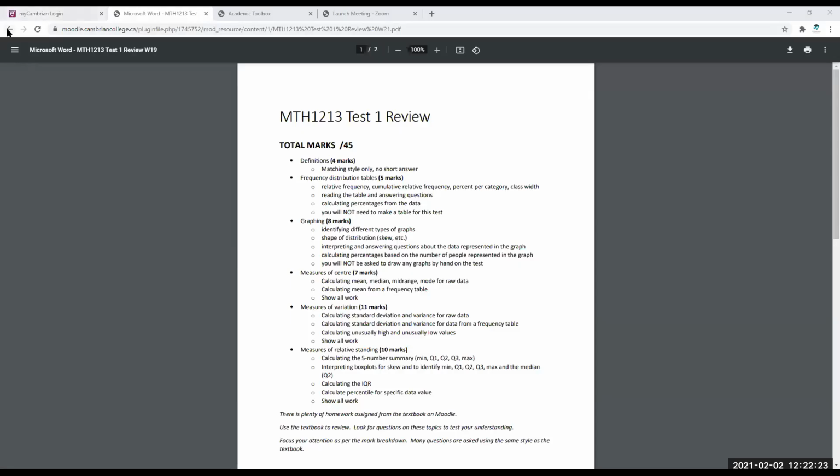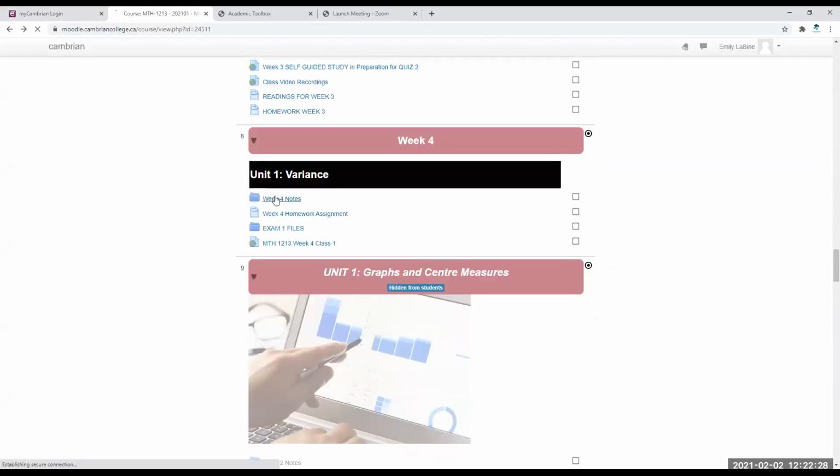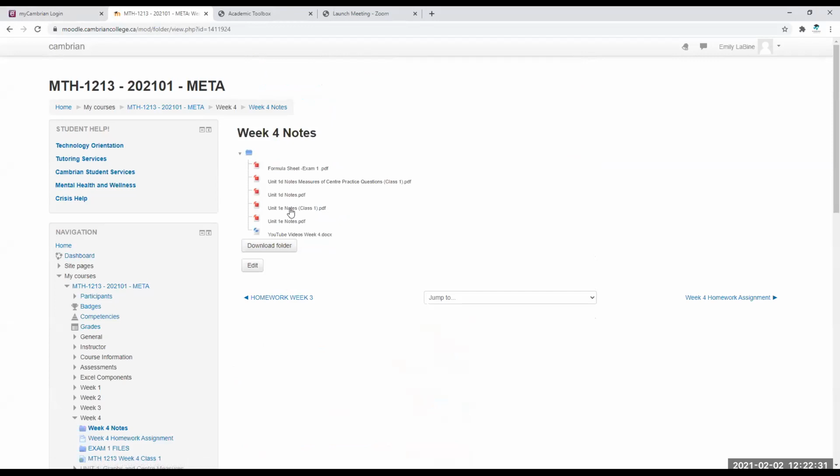I had printed out the beginning part of the slides, but is the second part of the slides, what we were just doing, in a different section? No, I'll show you exactly where it is. It's on the same section. If you go to week number 4, it's called week 4 notes E, Unit 1 E notes. That's the section that we were just doing. Oh, okay. Maybe I didn't print it out. Perhaps that might be it. All right, thank you.